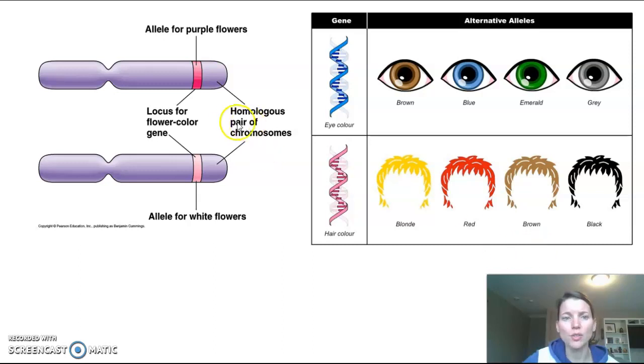Can look something like this as well. So if these are the chromosomes, the light purple, the location, so the gene is flower color. This one is giving off a purple flower allele. This one has a white flower allele. So flower color in general is the gene, and the specific one is the exact color of flower. Same thing over here, you have eye color as the gene. The variations are the alleles. Hair color for the gene. The variations of hair color are your specific alleles. So make sure you understand the difference: gene being the broad trait, and allele being your variation of that trait.